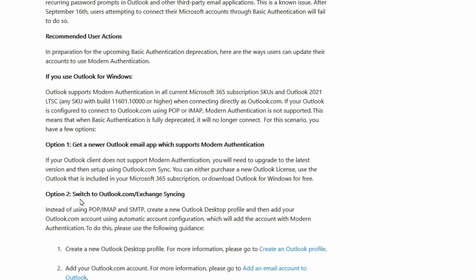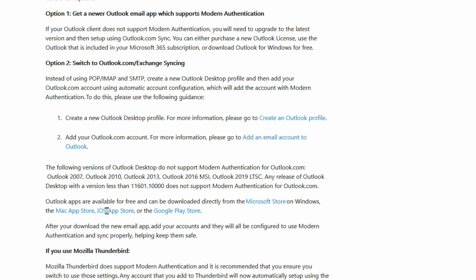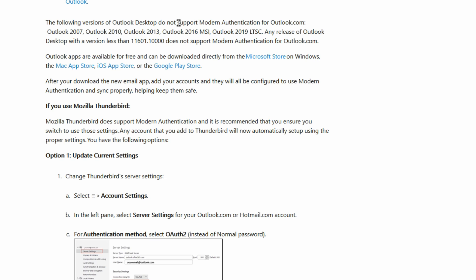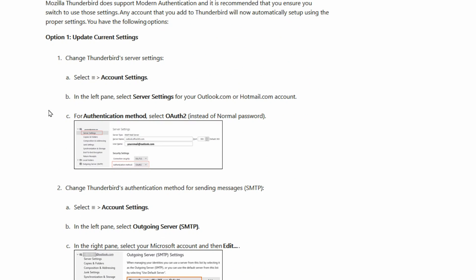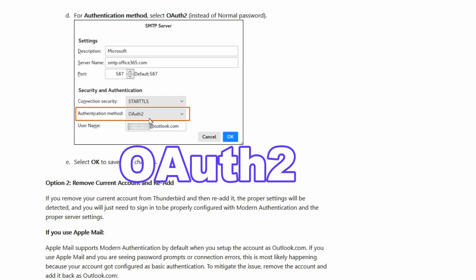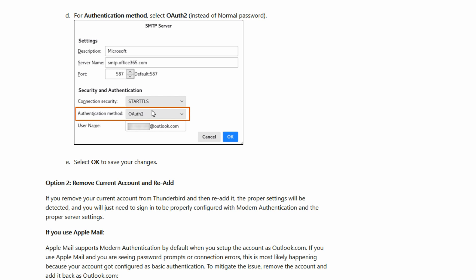You can also use webmail or Exchange syncing — it's like IMAP, it would synchronize. The instructions give specific details about older versions not working. If you're wanting to update the settings manually, it tells you with Mozilla Thunderbird exactly how to do it. You can follow the steps and it tells you that it should say OAuth2 as the authentication method instead of just a normal password. If you're not able to update the settings manually, the other option is just remove the account and add it back in again — when you go to add it, let it automatically find the correct settings and it should go in with the modern authentication method.